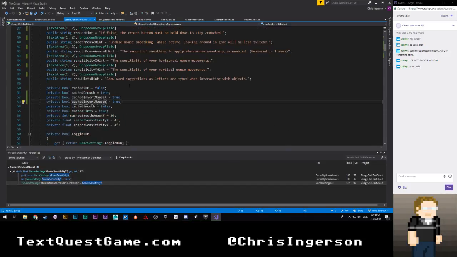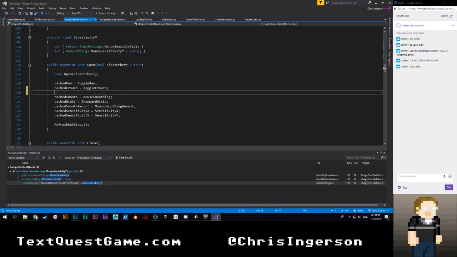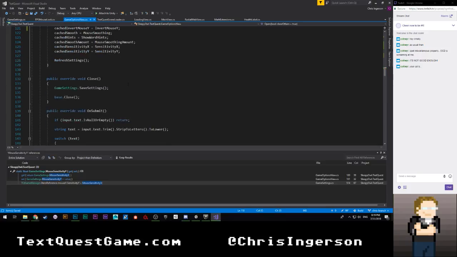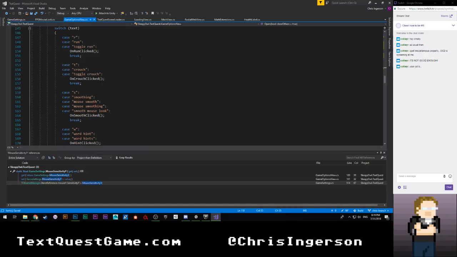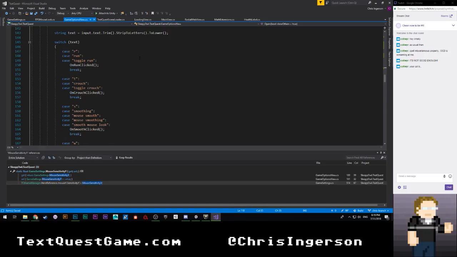Okay, we're going to go down to here. On open, we're going to say cached invert mouse X is equal to invert mouse X. Cached invert mouse Y is equal to invert mouse Y. Okay, and let's see. Oh, geez, that's going to be fun.